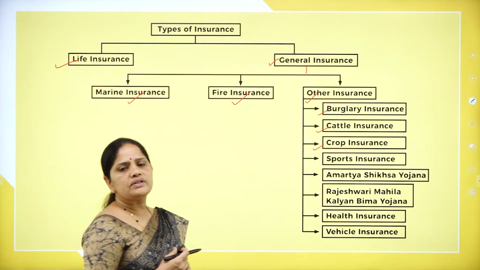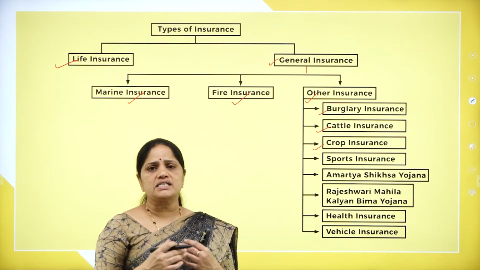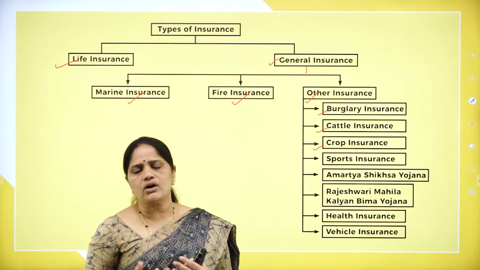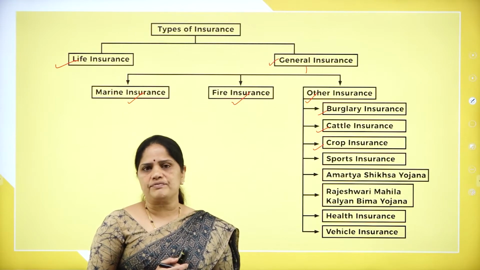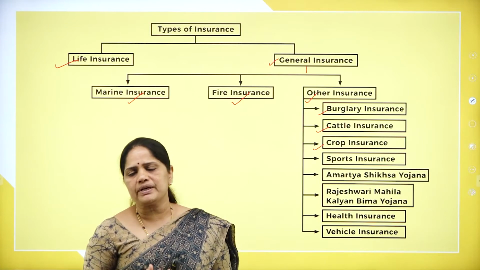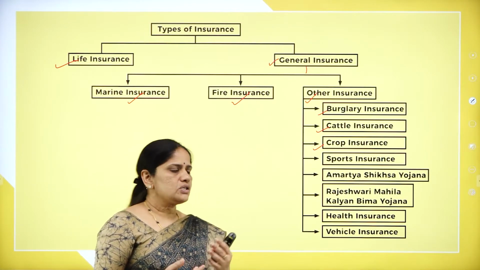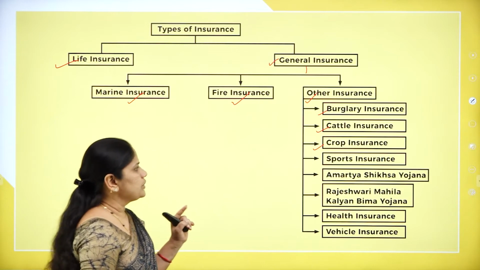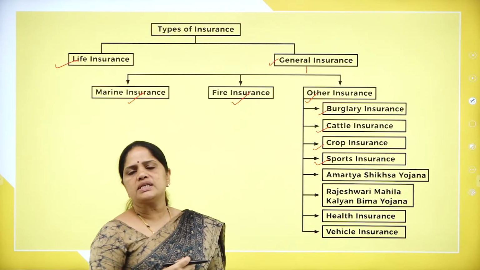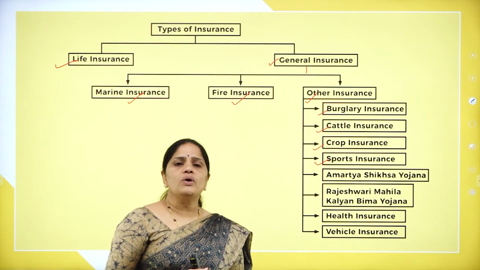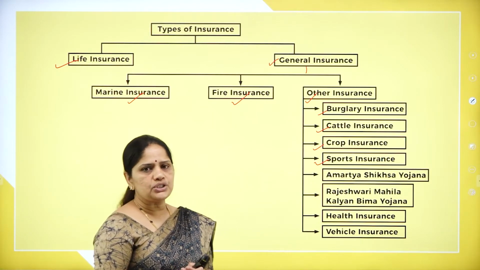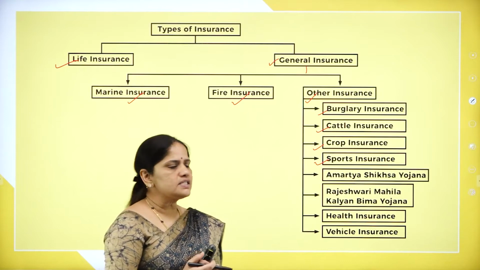So we all know how the farmers are suffering whenever there is lot of rain also, the farmer will suffer, and when there is no rain or drought also, the farmer will have to suffer. So this kind of a crop insurance is given when the farmer has an experience of failure of his crops. So he can just get his crop insured. Then the next one is sports insurance. So this kind of a sports insurance is given to sportsmen who are engaged in various sports activities. So this kind of a sport insurance ensures that his life is protected.